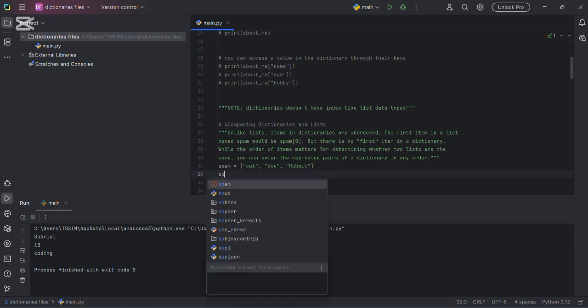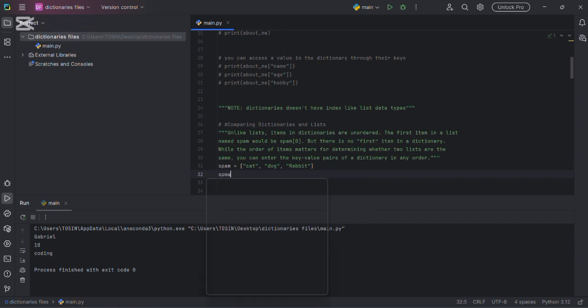Then we'll create another one. Let's call this one spam1 again. And this time around we are going to change the order: dogs, then we have cat, and we have rabbit.